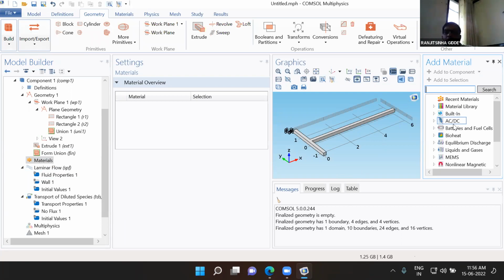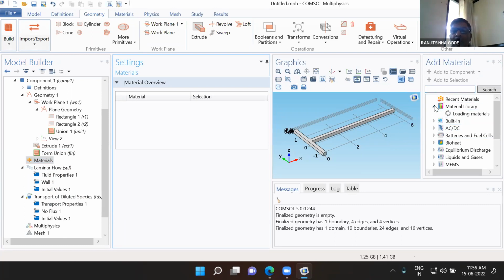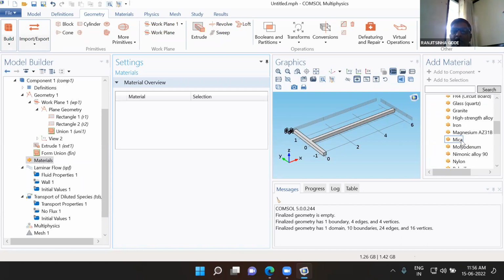Here you can see different materials. Just by clicking on the right-hand side of the screen, you can search the material. Okay, so material library. Here you can see elements, iron alloy, different things, then some of the materials.